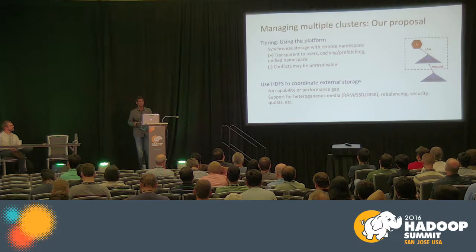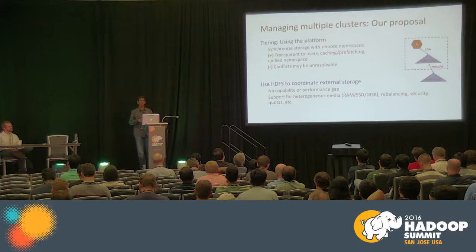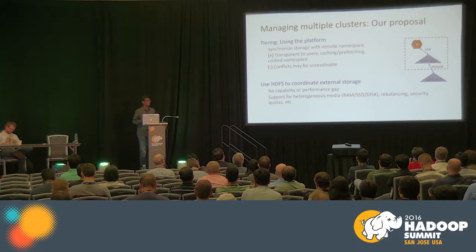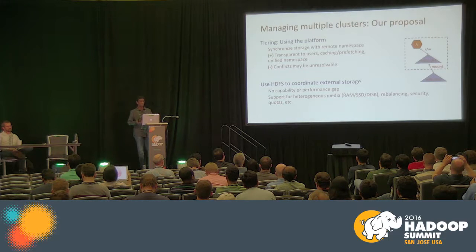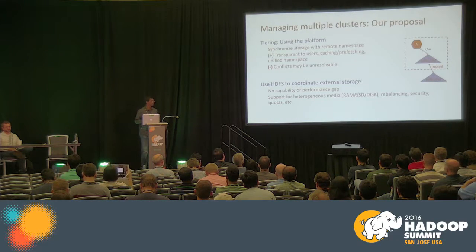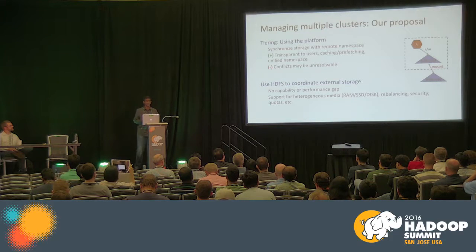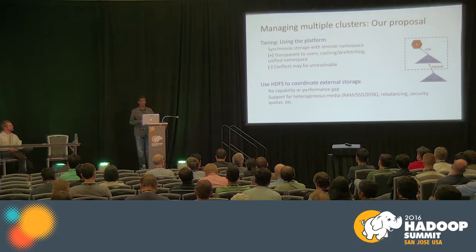So this talk is about how we are going to enable this tiering in HDFS so that HDFS can be used as a front end to access data in multiple back-end storage clusters. This brings along with it some of the nice properties that HDFS has, such as enforcing security, encrypting data, enforcing user quotas, and so on.